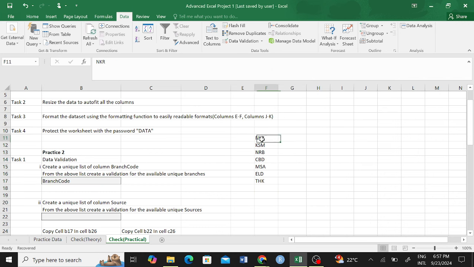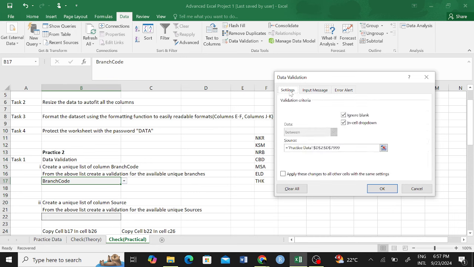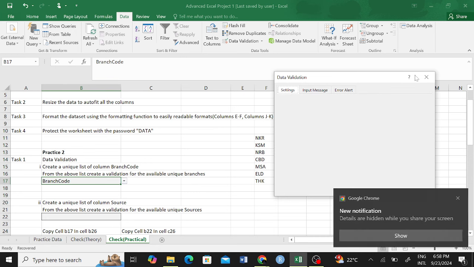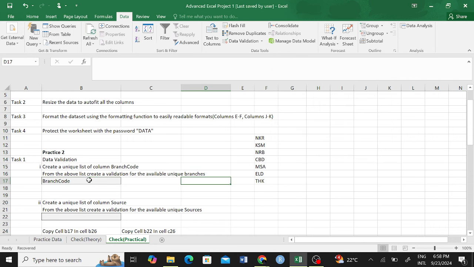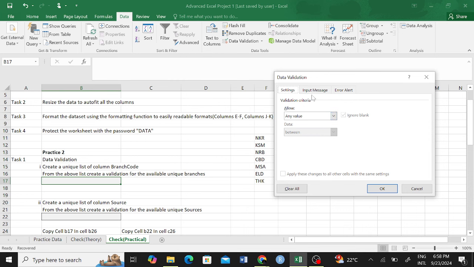So if we have that unique list, this is what you could point it to. Let me clear all. Then I point this to data validation, any value, list.